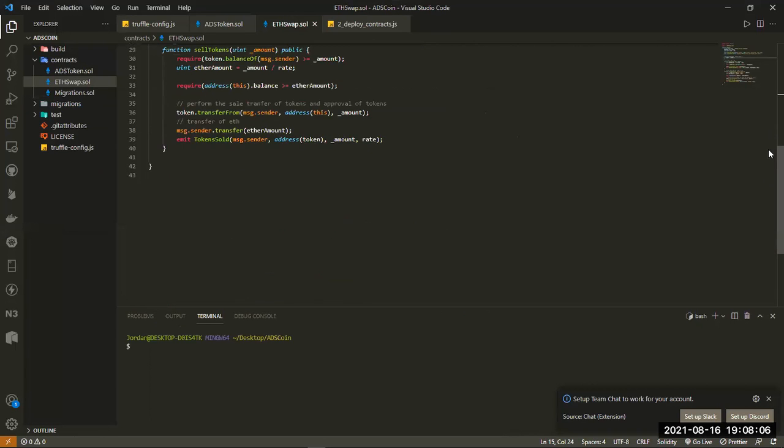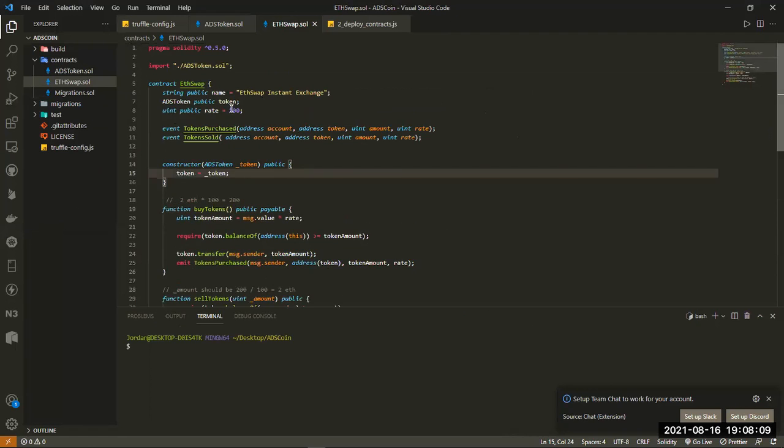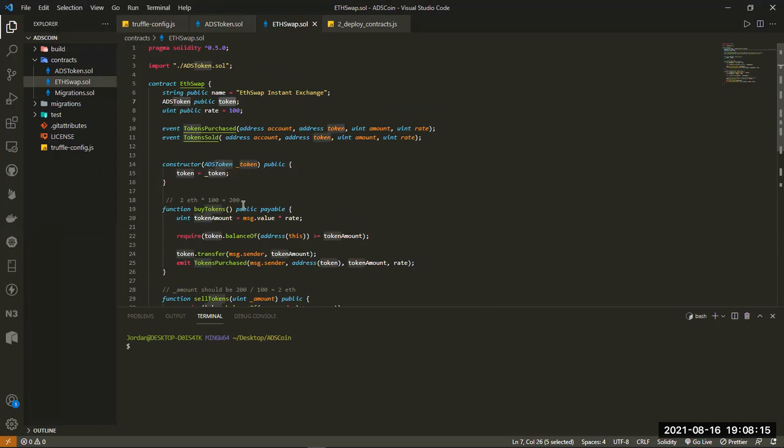In this contract we passed this token ADS as public, and the address of the coin. All the coins are passed here, and then the rate at which one ADS equals 100. The person who is creating the token contract gives it value. So yeah, that's it.